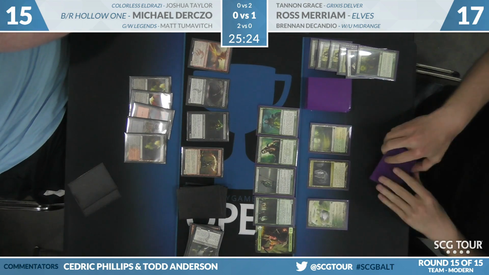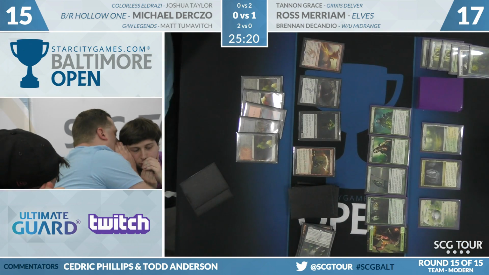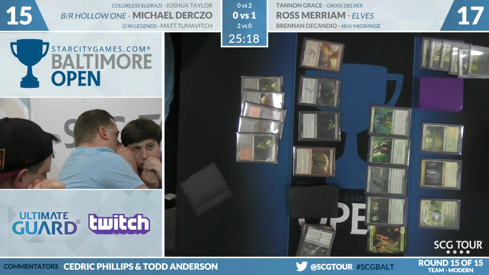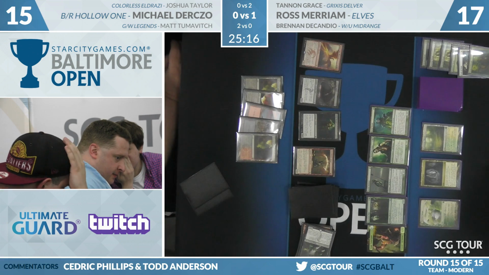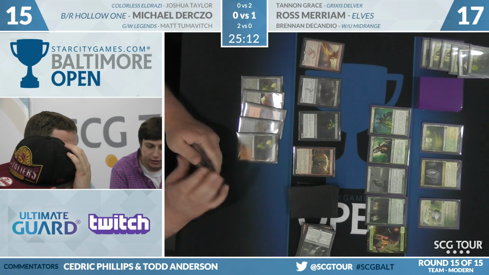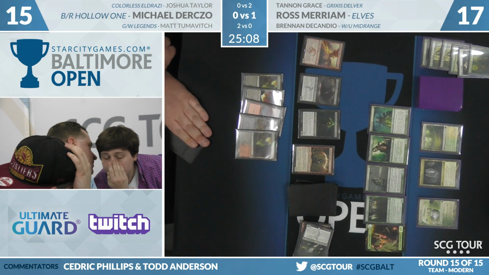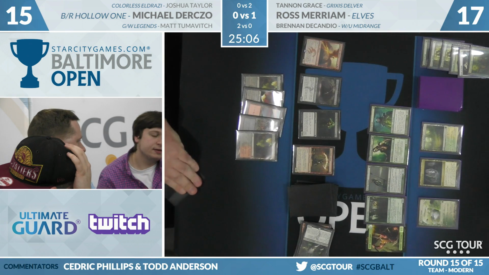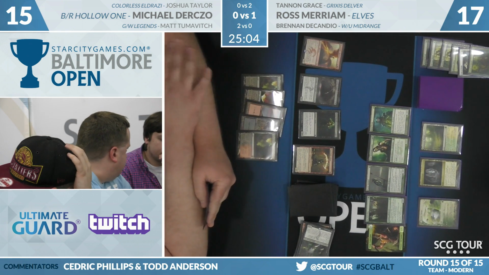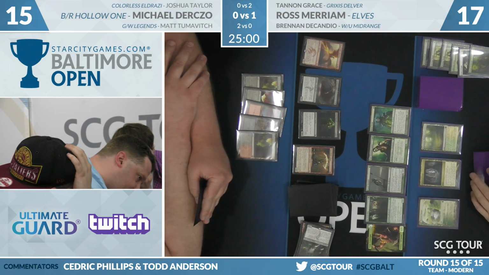Derczo's still going to consult with Joshua Taylor, who unfortunately lost his match to Tannen Grace, 0 games to 2. Helios Eldrazi not able to keep up with Grixis Delver. However, the other teammate there, Matt Tumavitch, was able to get the job done over Ben DeCandio, 2-0. So it all comes down to Derczo, and if he can get the job done here and tie things up against Merriam for a third and final one of this match and the Swiss rounds of this tournament.